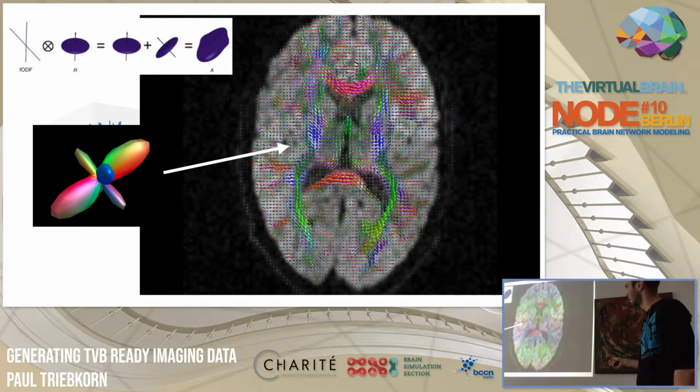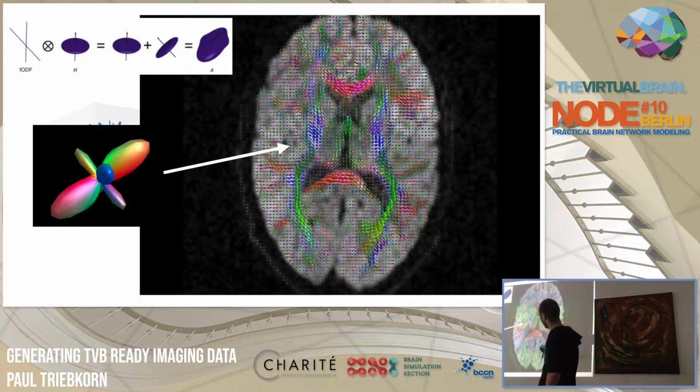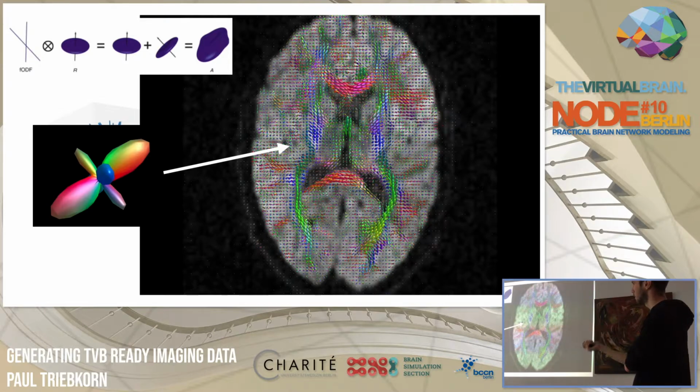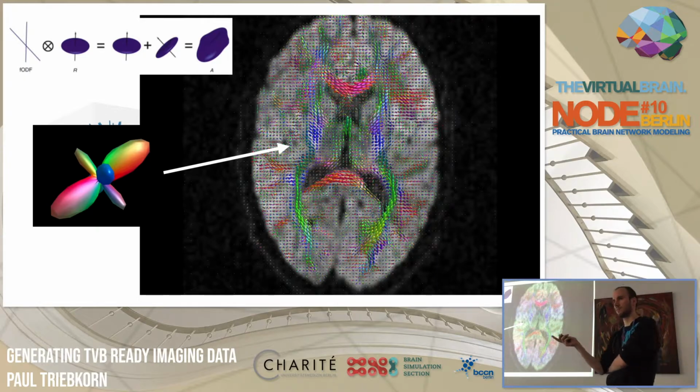So also because of noise and other artifacts, you also get such intensities here, very small. You can see these glyphs even in cerebrospinal fluid and outside in gray matter. So we have to correct for this afterwards. But let's think about this for a moment. What does this information tell us? Well, it's the probability in what directions fibers are going in each voxel in the brain. But what we really want is the streamlines, right? So how do we get the streamlines?